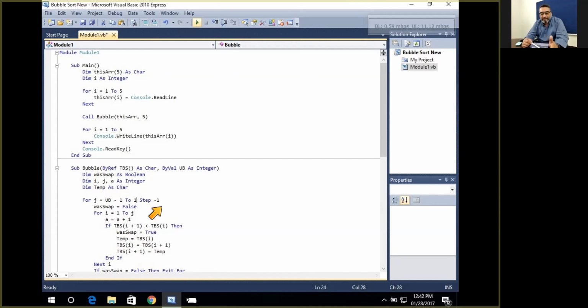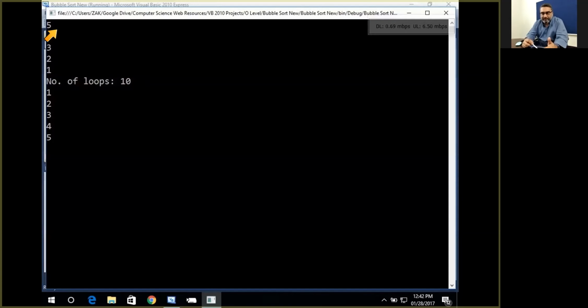And if it does not, after the complete sorting of the array, it goes back, and there it outputs the whole array to the screen. So these are the values which we put when the input was taken: 5, 4, 3, 2, 1, and then output 1, 2, 3, 4 was done. The number of loops that worked was 10. How did we count it?